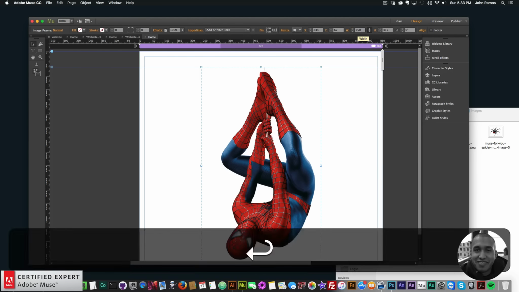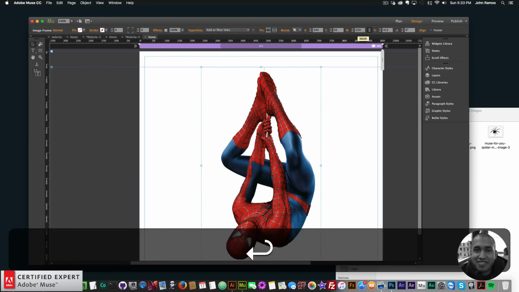So the next thing I'll do is change the color of the background of the website. To do that, we just click on a blank area on the website, and then we have access to the browser fill option. So here in the browser fill, I'll click the drop down, I'll select the sample color tool, and I'll sample this blue from Spider-Man's suit just like that. And that looks good. Maybe a little bit lighter, or that made it darker. So yeah, we'll just sample this blue color here. That looks good. Okay, so now I'll add some text.